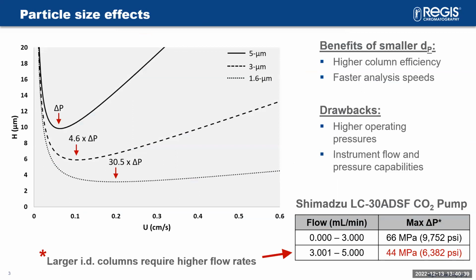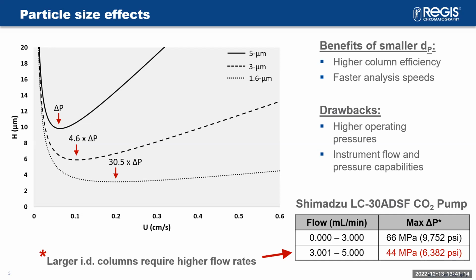One of the ways, of course, to speed up screening runs is to use shorter columns that are packed with small particles and to run them at faster mobile phase linear velocities. So the benefits of small particles are pretty well known at this point. Smaller particles result in higher column efficiencies. They also allow us to run at faster mobile phase linear velocities without sacrificing much column efficiency. The drawback, of course, is going to be the higher operating pressure that is required to run those columns. So there are some implications there.